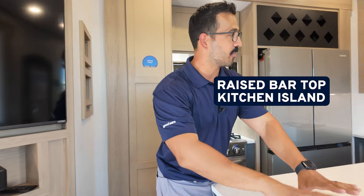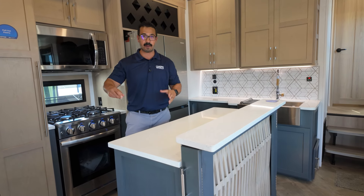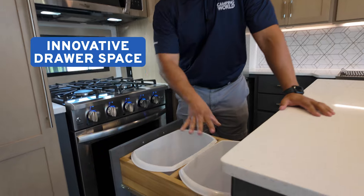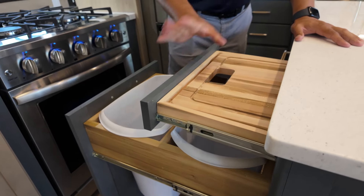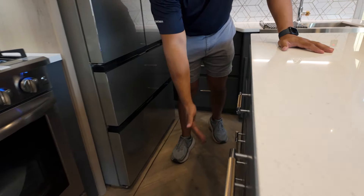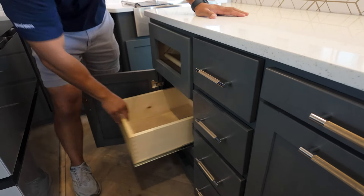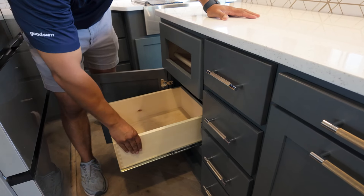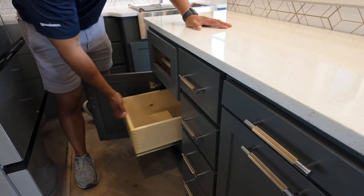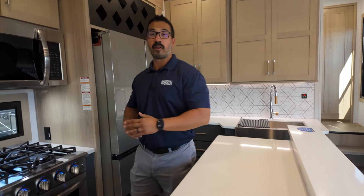Let's hit the kitchen real quick and then I have to show you the coolest bar stools ever. I wanted to point out this center island. You have a raised bar top, true solid surface, really cool 3D design up front. On the back side, pull this out and you have two trash cans — because two is better than one. You also have a cutting board up top and four full-extension ball-bearing drawers, a paper towel holder, and an additional drawer. I love that it is dovetail construction. It's a solid drawer if you're looking to put heavier duty things in it. This is just great prep space — or hanging-out space — lean here, have a drink of wine, whatever you want to do.